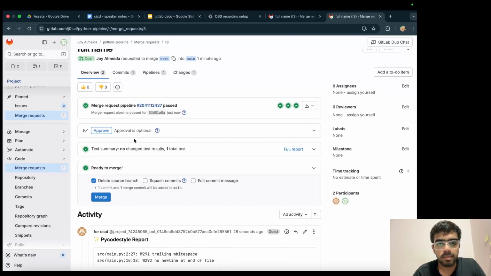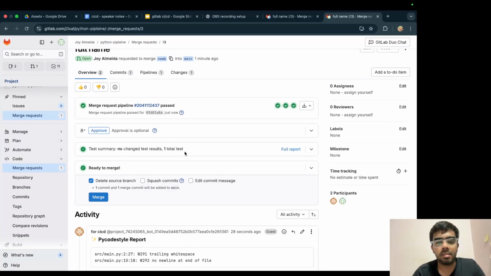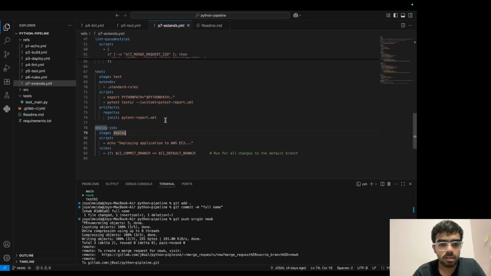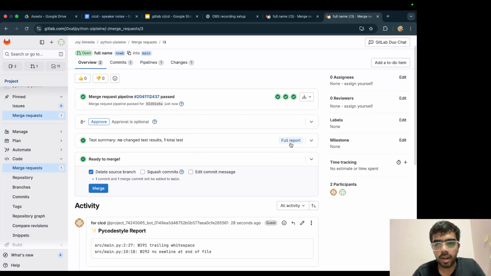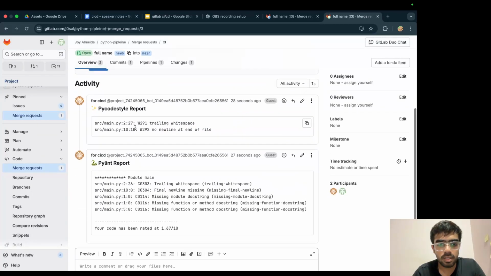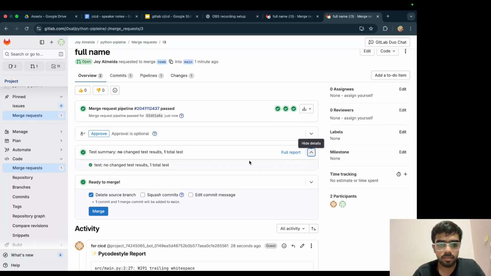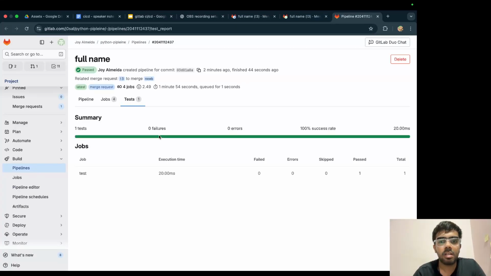And if you all remember, we had mentioned the special case for our tests. So basically we had written all the tests into our pytest report.xml file. The reason for that was, instead of writing the tests as a comment, we are adding the tests into GitLab's internal test summary tab, which is this one. If you click on the full report section, it will show you the tests that were executed and errors, if any.